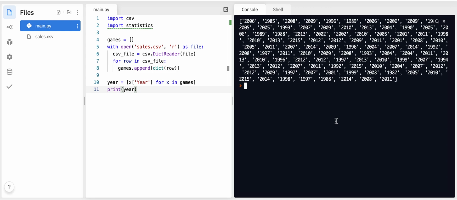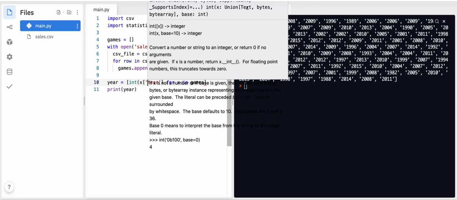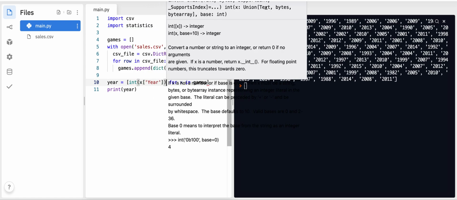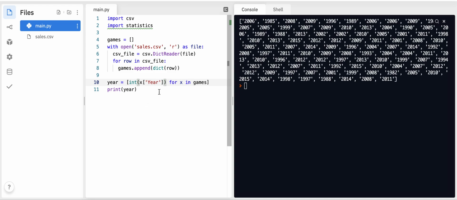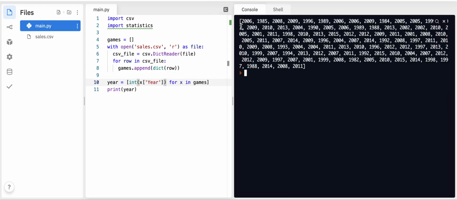I'm going to want to work with these as numbers. So right now they're in here as strings, and I can tell that because of these quotation marks that are around each one. So I've got 2006, but in quotes. So I want to cast basically each one as an int. The easiest way for me to do that is right here when I get each element in my list comprehension, if I just cast it at that moment as an int. So now when I've done it, the quotes are gone, they're all integers. It's just going to make it easier for me to work with.